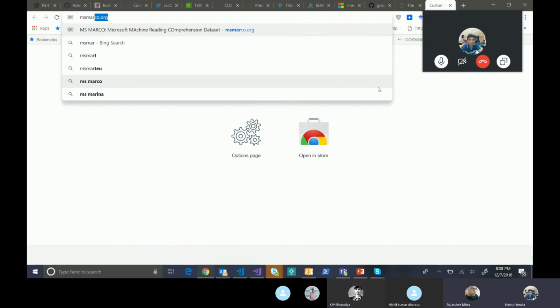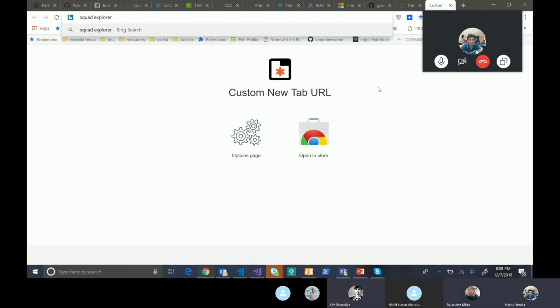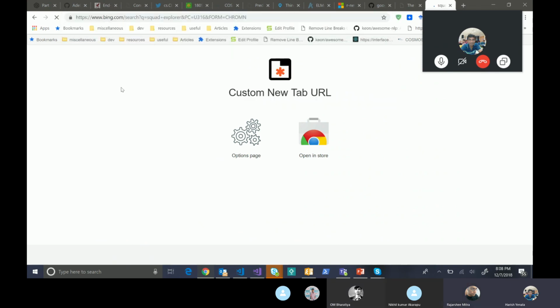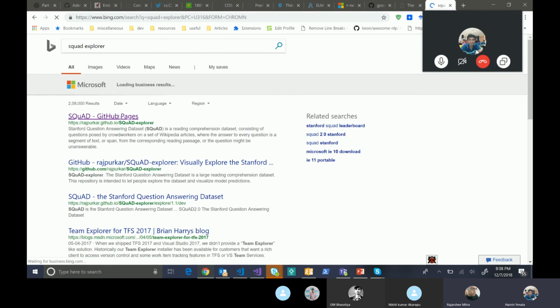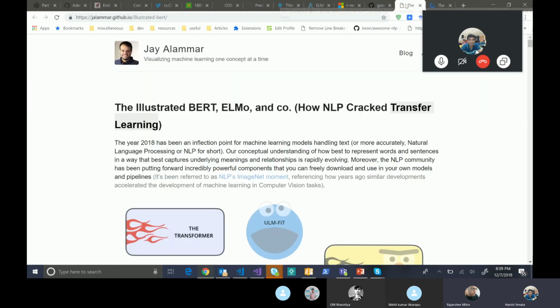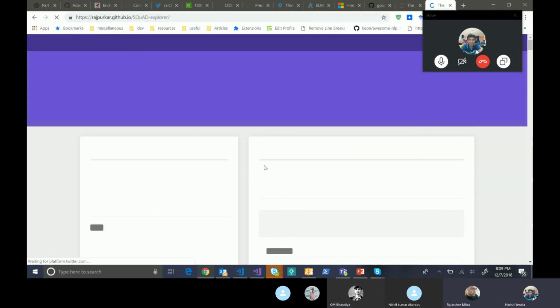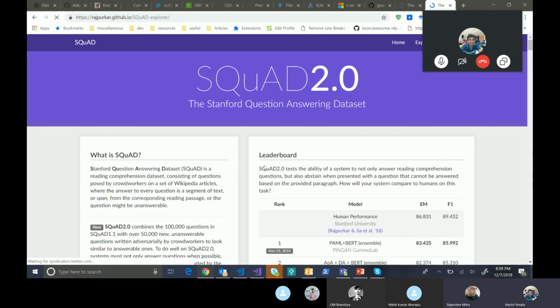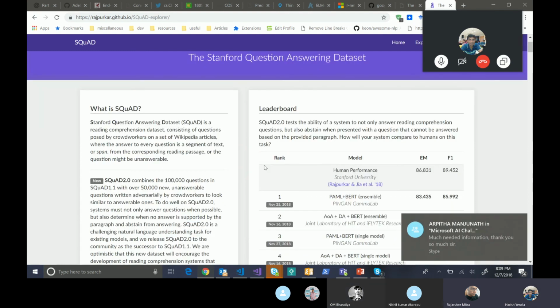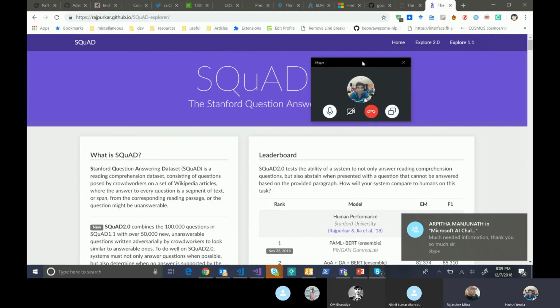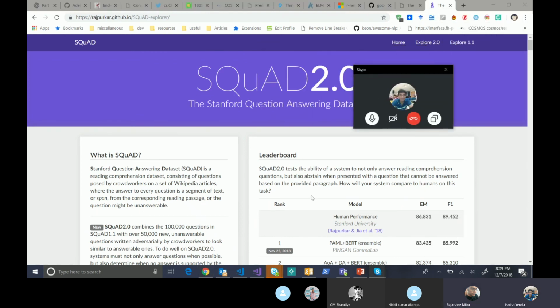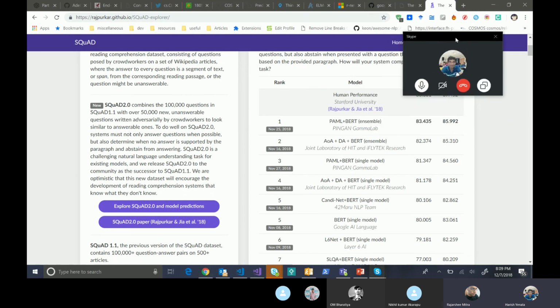One is SQuAD. I mentioned SQuAD while explaining ELMo. SQuAD is a very interesting question answering data set that is provided by Stanford. And if you go to the leaderboard section, these are all benchmarks that people mostly use.